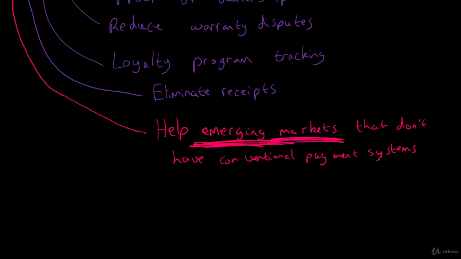So it'll help emerging markets, and this is definitely going to be one of the crazy use cases that I think will help accelerate blockchain. You'll get markets that don't have much of a choice but to adopt it because they don't really have an alternative, and we as the rest of the world will see how amazing this implementation is, and will want to implement it, and it will already be done. There'll probably be some sort of startup in Africa or in India or in certain parts of China, for example. And I think a lot of the blockchain innovation will occur from emerging markets.